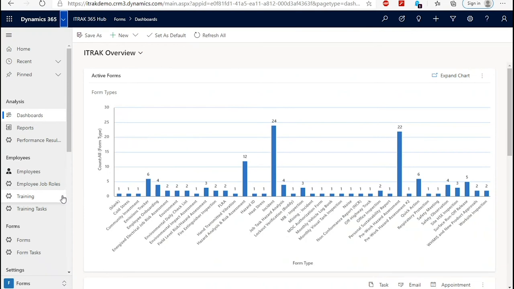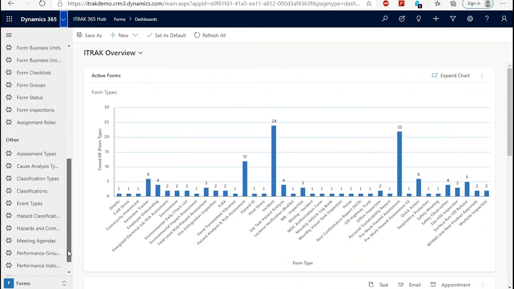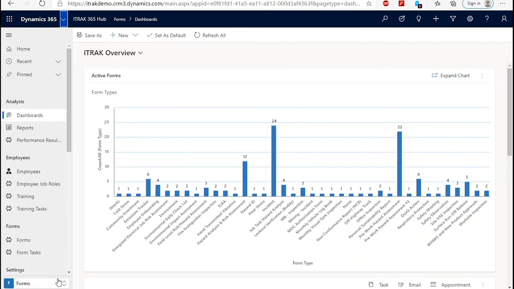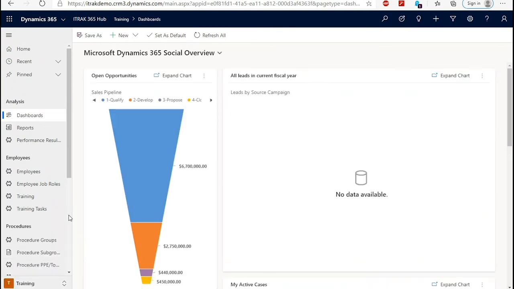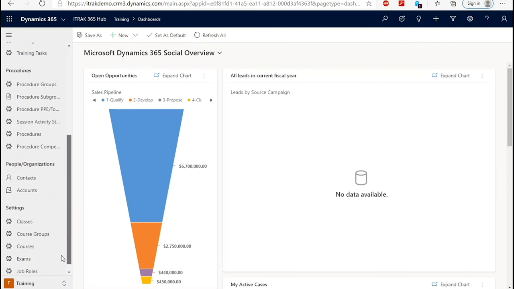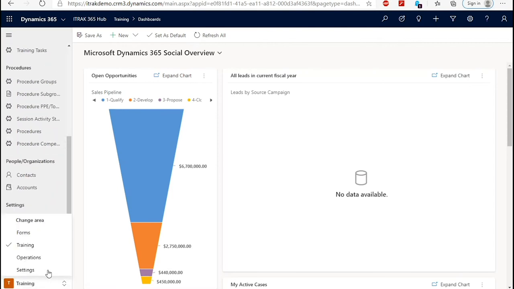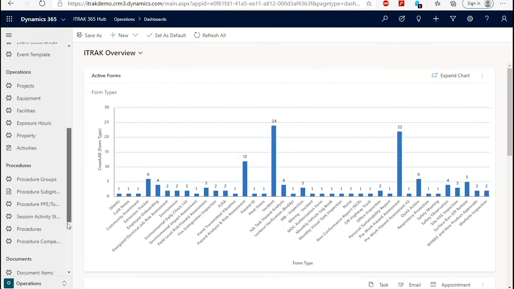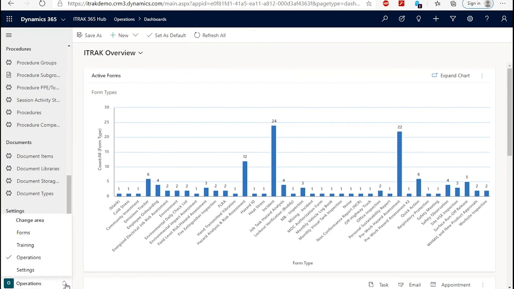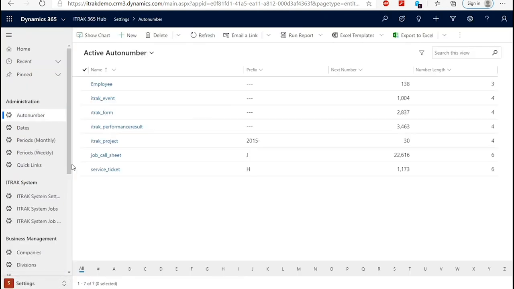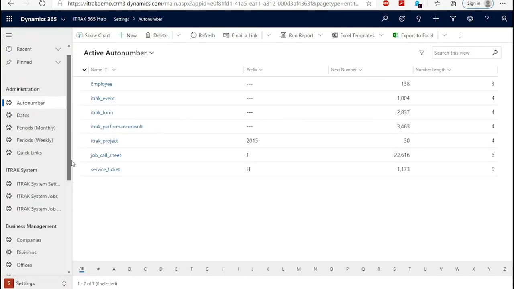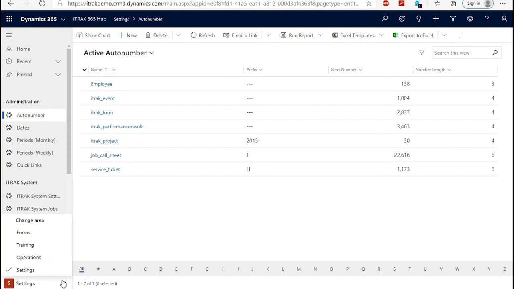So once you've resolved access to Dynamics, you would then see all your navigation on the left-hand side. In here, we do have an option dedicated to forms, but your security might be set up differently. So you might see some of the other different Dynamics bits and pieces under different options. Again, it depends on what you have as far as security and permissions. So check that out on your own end, and if you have difficulties, do let us know. We can help you out with that.